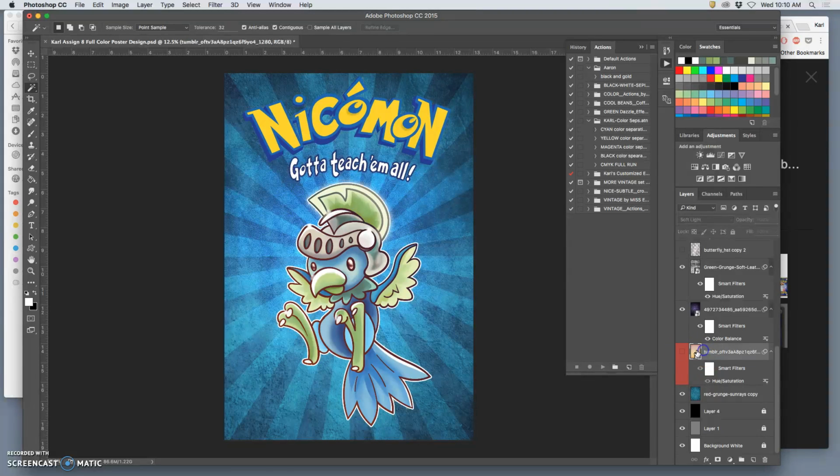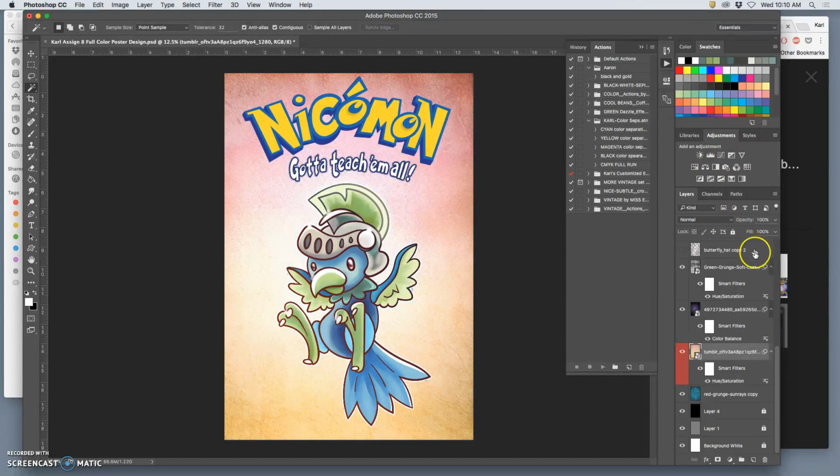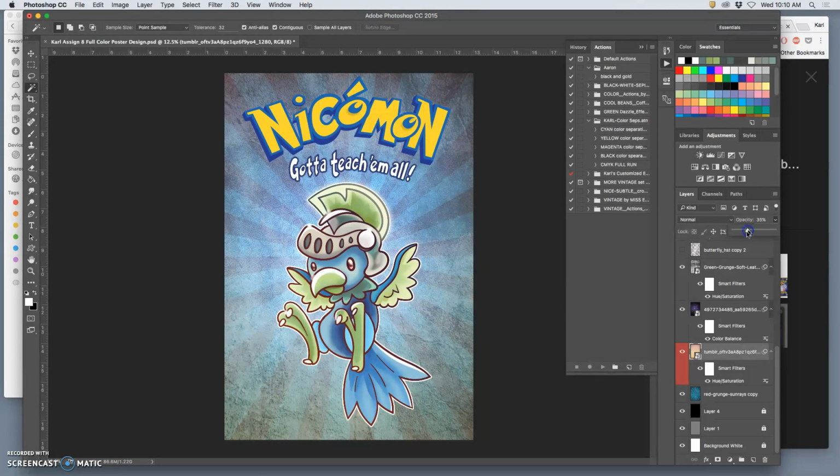And so I found this gradation. Let me show it to you. I found this just very subtle gradation. And I could also just paint one in, you know, that's warm colors. I could take the opacity down. Yeah, but that kind of takes out the blueness of it that I like.